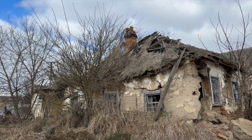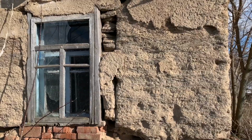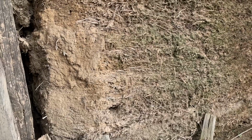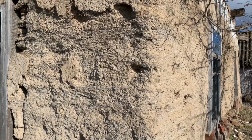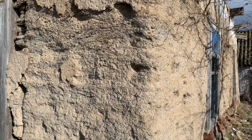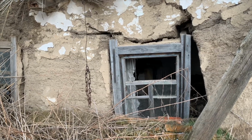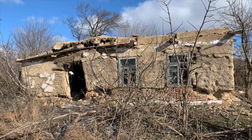On the rocky right bank of the Dnieper, there are few places where reeds grow. Therefore, long stalks of wheat and rye were used, which are ideal for making roofs. But it's not just the roofs that distinguish the mud huts of the left bank from those on the right bank. The construction of the walls also differs. On the left bank, initially, a brick belt was laid around the perimeter of the mud hut above ground level. On this belt, formwork was erected, and it was filled with a mixture of clay and straw up to the desired height, then left to dry.